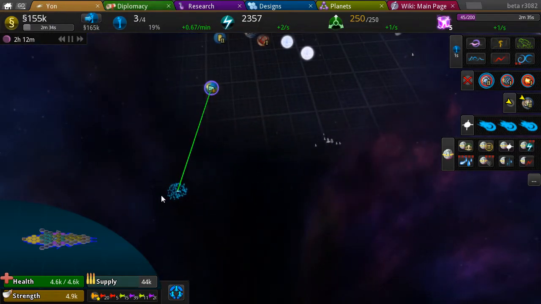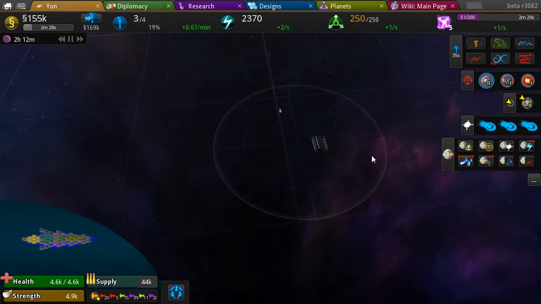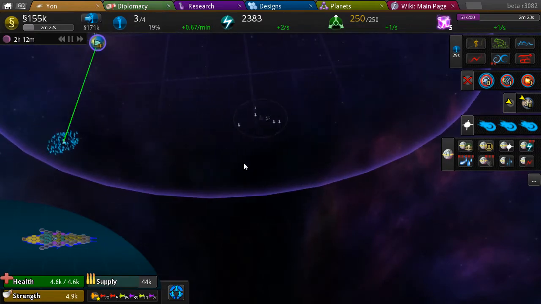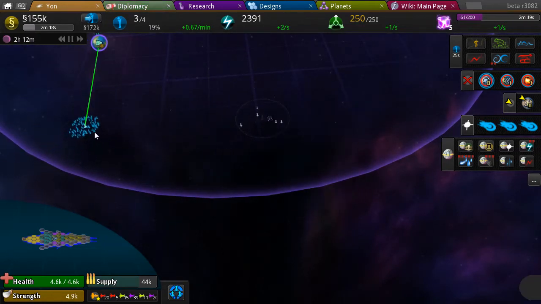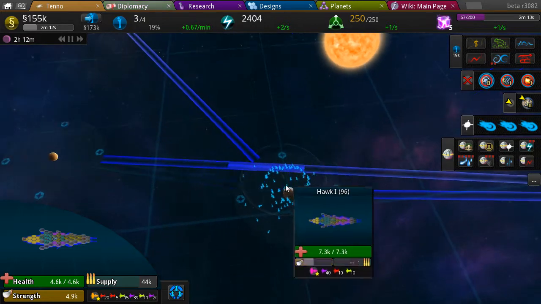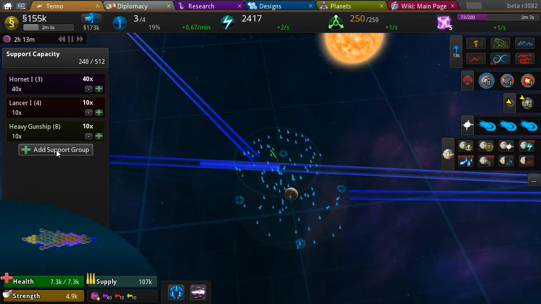Oh wow, 9.4k. I need to be careful of that fleet. That's got some significant firepower. Don't know where. I guess in the middle ship. I mean, I could probably kill it fairly easily with all of my ships put together, but... Or maybe just this one.